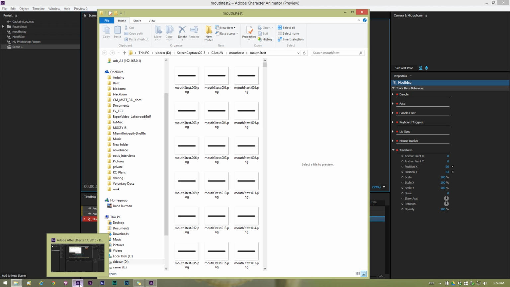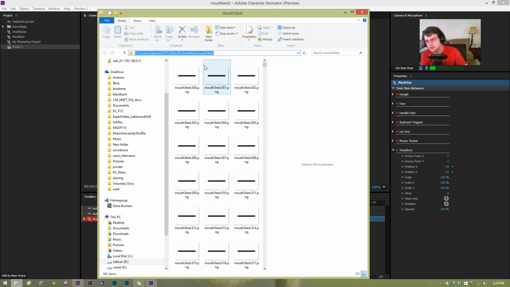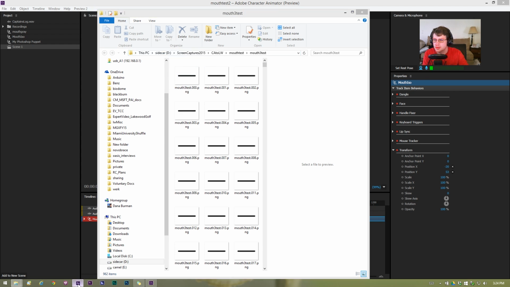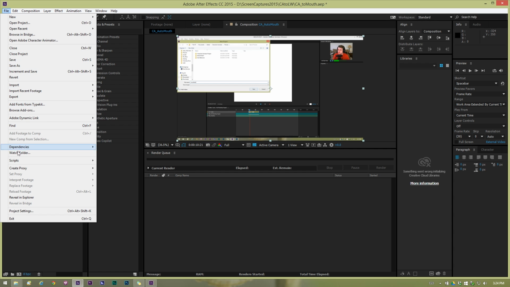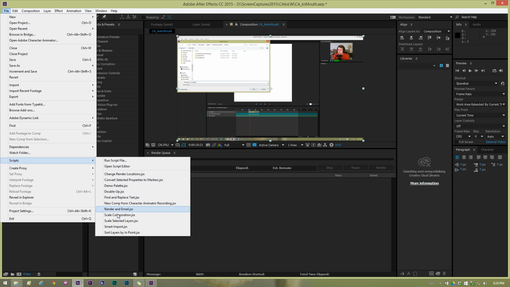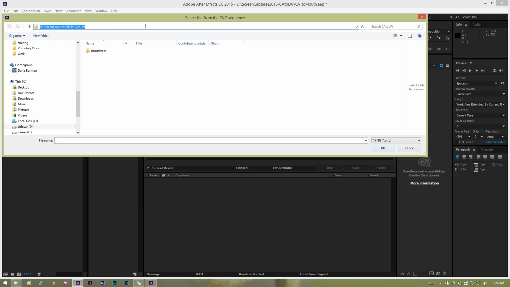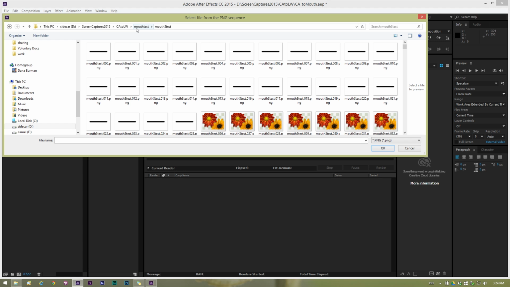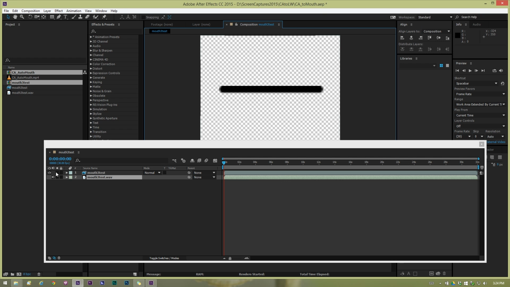So those are all our frames, it's our frame sequence. So I'm going to highlight that and copy it, right click, copy, paste. Now let's import. Nope, I want to go to scripts, new comp from Character Animator recording. Let's paste this up here. Could paste it in the bottom. Now I just select the first frame and hit OK, and you'll notice that it actually grabbed the audio track as well. So now when I hit play, you should.